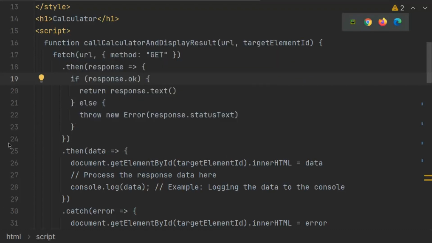Fetch is a concept along with another concept called a promise, which is like fetch making a deal with you. It promises that it's going to go and give the data. It's moving between both applications, the HTML and the Python file, moving the data around so that it can do the calculation. I need a way for the numbers, for example 4 and 4, to go to the Python file and then the sum to come back into the HTML so it can be displayed.